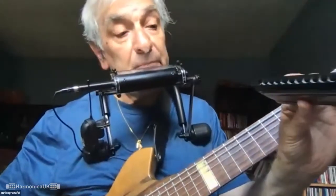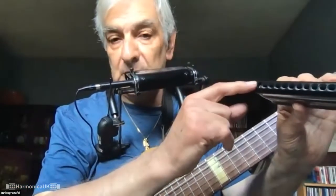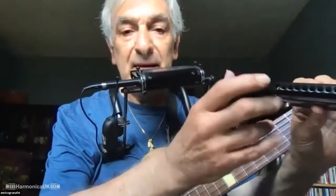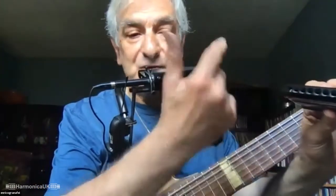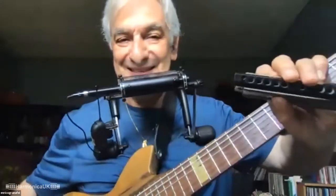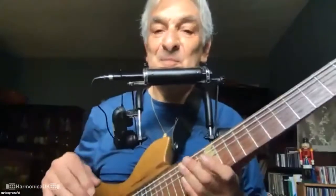The earlier models had external springs, which were very delicate, very fragile. So eventually he came up with the idea of putting the spring inside, which is absolutely brilliant. So this is the way it works. Is that clear? Yeah, thanks. Very clear. Once you've seen it, there are no more questions. Until you see it, you can't work out what you're doing.